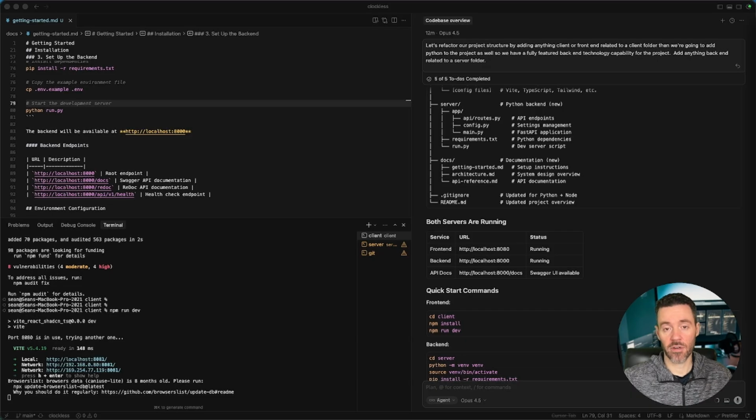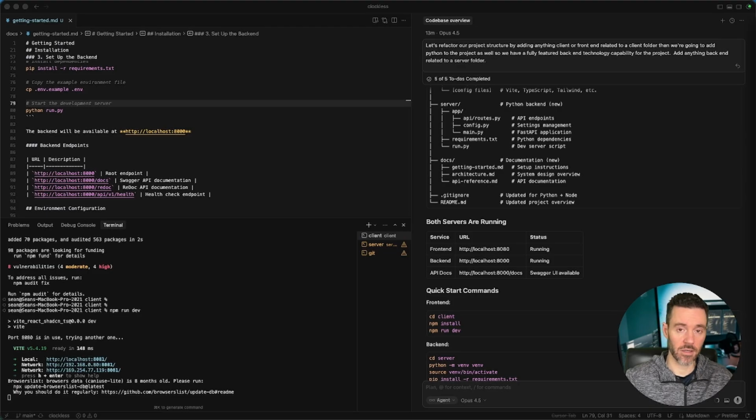Okay, so we have our front end server and our back end server running, and I also worked with the agent to iron out a couple of things. So let me explain what I did. One thing I may not have mentioned in the previous step was, in order to run both the front end and the back end now, which are going to be separate, I created 2 instances of the terminal and named them appropriately, client and server, so I can keep track of everything. But you need to do so now from within the new directory.